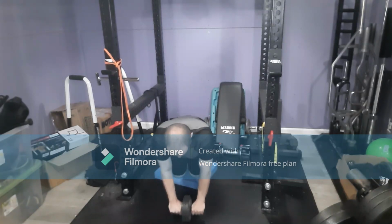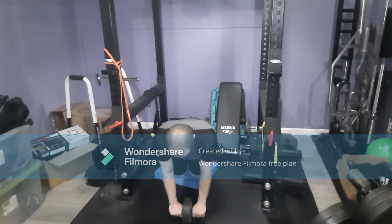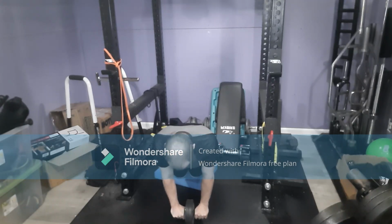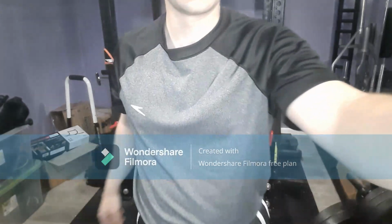This is an exercise that gets mixed results from the fitness community, whether the ab wheel rollout is a good or bad exercise. Well, it really depends on the individual whether or not it works for you. So my advice, give it a try. If it doesn't work, then skip out on it.